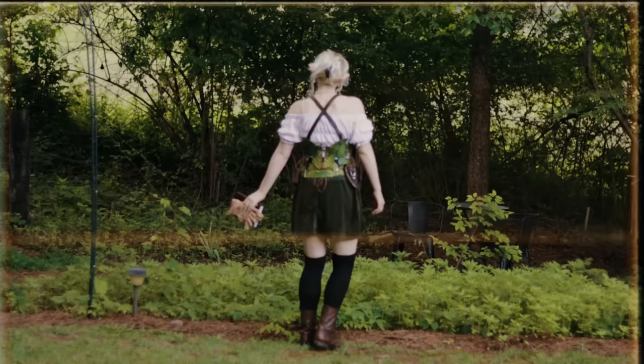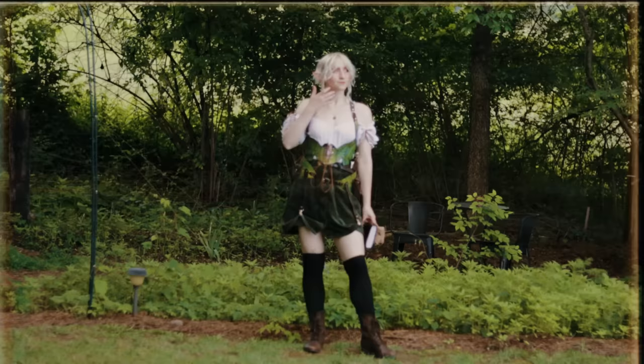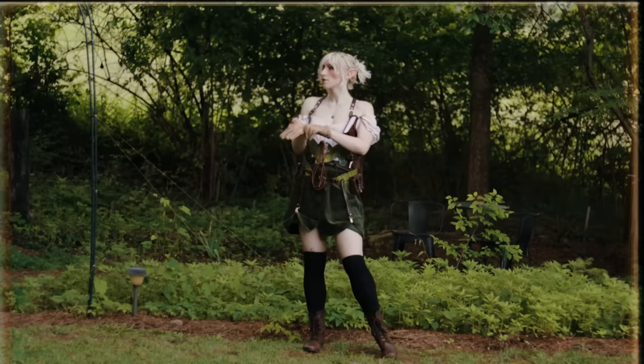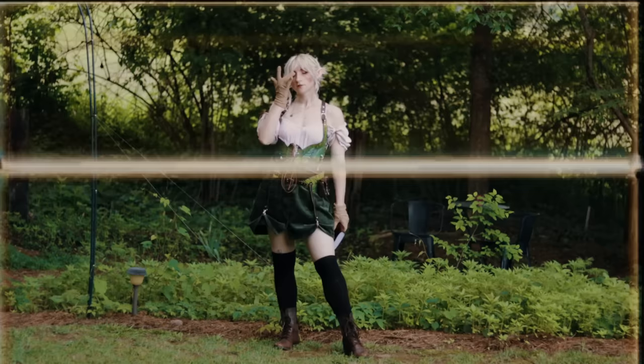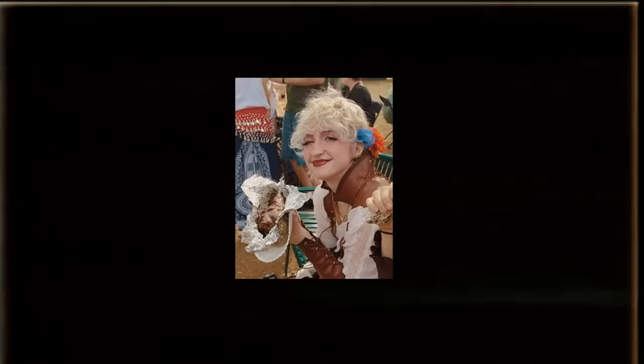So for my reveal, I just paired the set with a little white peasant shirt, a green corduroy skirt, and some thigh-high socks, boots, and elf ears. Then I added some gloves, a spellbook, and my dagger for some accessorization. And this outfit was extremely comfortable, and I could move around well in it. I'd say it's certified cozy Ren Faire attire. I feel like I could eat an entire turkey leg without breaking a sweat, and that's saying something.